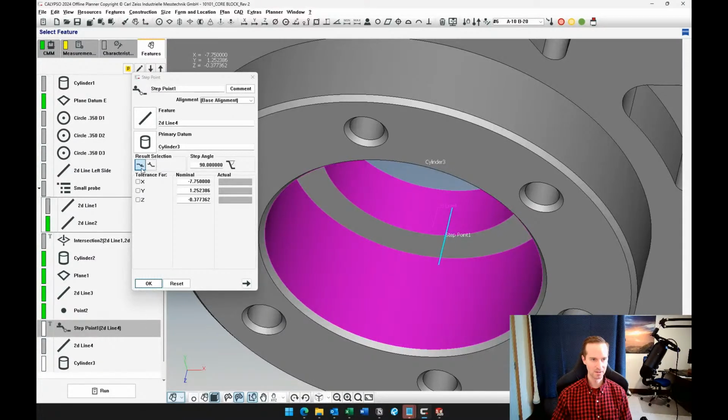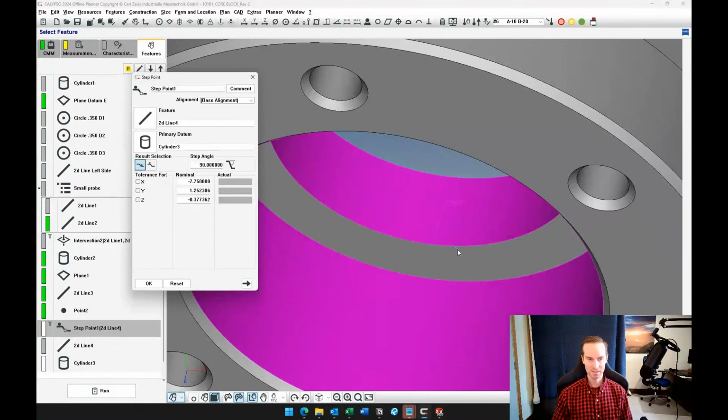Is the step near the larger diameter or the smaller diameter? Now your result, the little X here, is not going to be indicative of the real data just because we don't have any real data at this point. Then your step angle: sometimes the step has a bevel, so we could put 45. Otherwise, in this case, it's just 90.